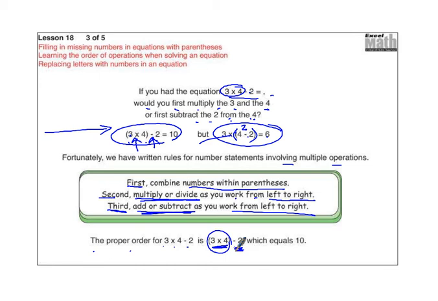We have a little saying for that. It goes like this. You guys have not learned the E yet, but it's parentheses, multiply and divide, add and subtract. And that's PEMDAS. The E stands for, anybody want to guess? What would we do before we multiply and divide in an equation? They're little tiny numbers that sit up to the top. Oh, exponent. Exponents, good. So these would be exponents. We'll be learning about that later on.